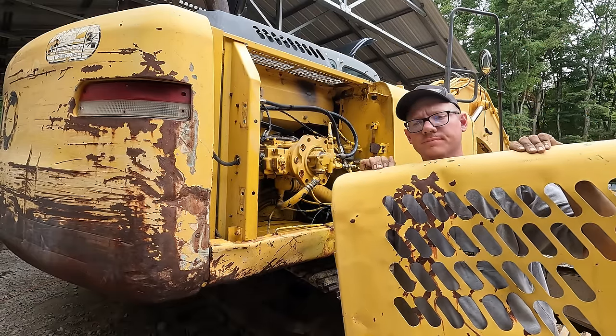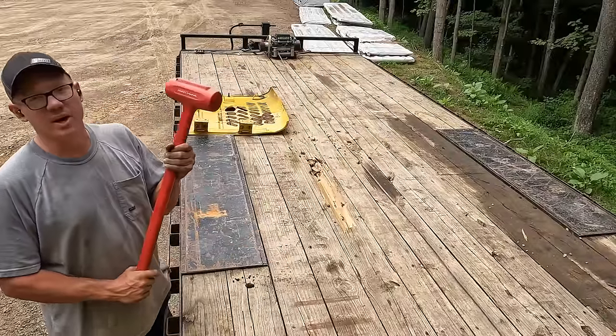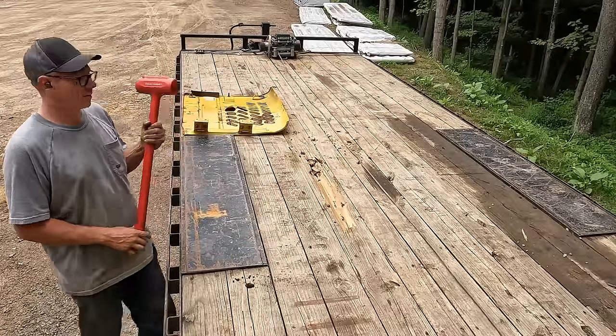This panel's pretty mangled. Let's try and straighten it out a bit. I got my body hammer here. Y'all better hold your ears.